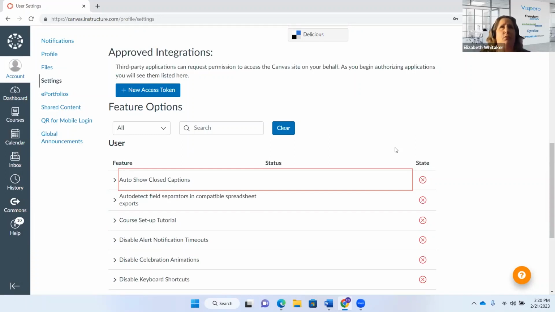So if I down arrow, it's going to tell me the state of this control, if it's enabled or disabled. Auto show closed captions, current state, disabled button menu collapsed. Okay, so it read the setting to us, told us that it was disabled, and told us that this was collapsed. If I want to open a context menu that's going to show me the options for this setting, I'll press enter or space. Context menu, auto show closed captions, current state, disabled.